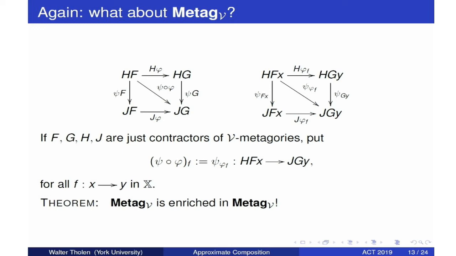And this is sort of a blueprint for a notion of 2-metagory. Now you just see what you have, and just like that is a prototype of a 2-category, Metagy V becomes the prototype for a V-metagory, a 2-metagory. Okay, so now I want to talk about, can we embed a metagory into a proper metrically enriched category?